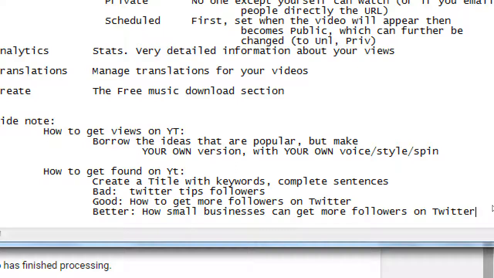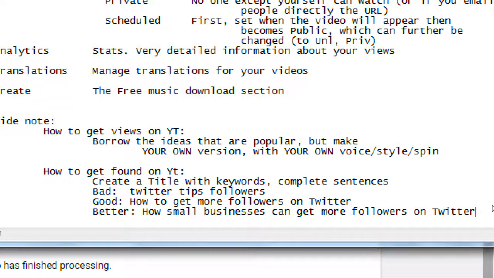So, same thing online. People want to watch a certain video. They're not just going to randomly click and maybe watch your video. They'll never find your video that way. They're going to search. So when you put in these keywords, I'm a small business, and I want to get on Twitter, and I'm going to search for how to use Twitter for small businesses. Maybe a person searches exactly that, how to use Twitter if you're a small business. That could be a possible title I could use. Or this one, because it's got small business keyword, Twitter keyword, followers keyword. So that's your first thing to do in the title.